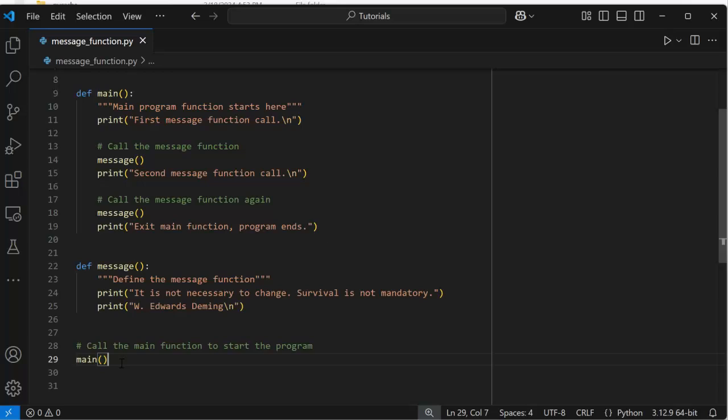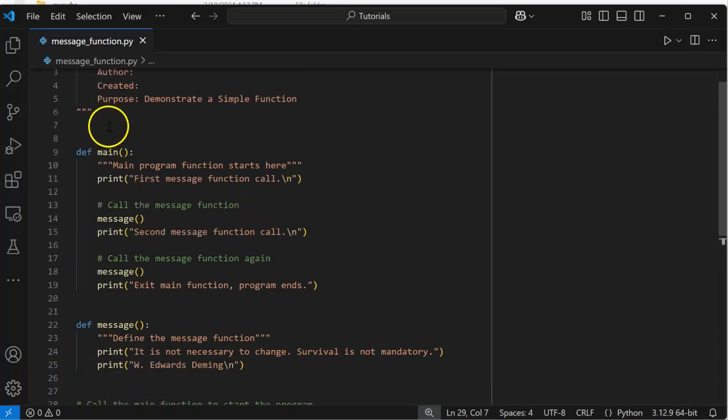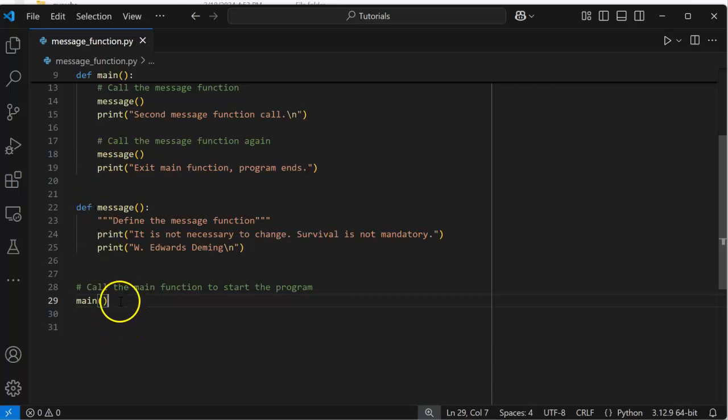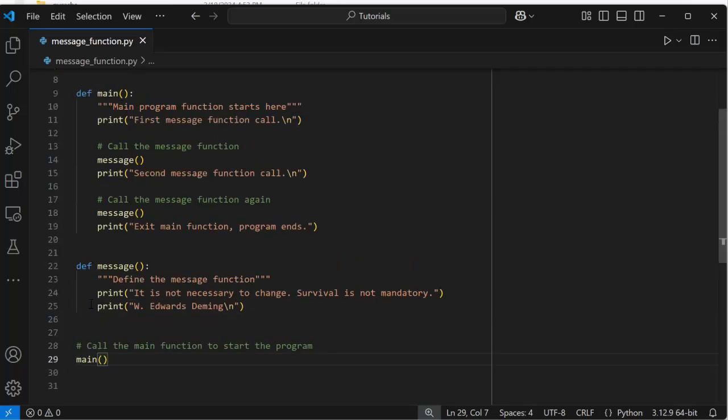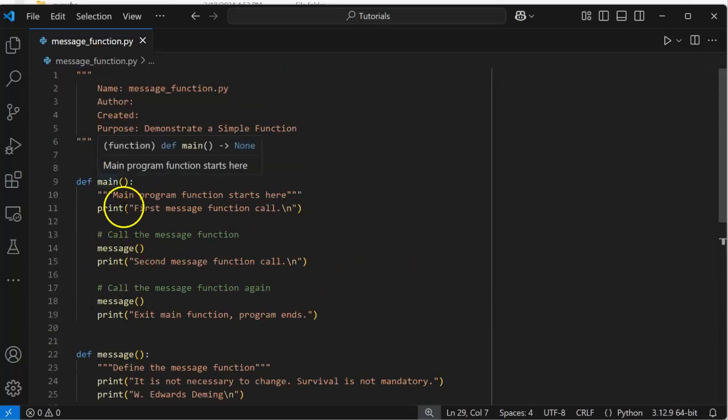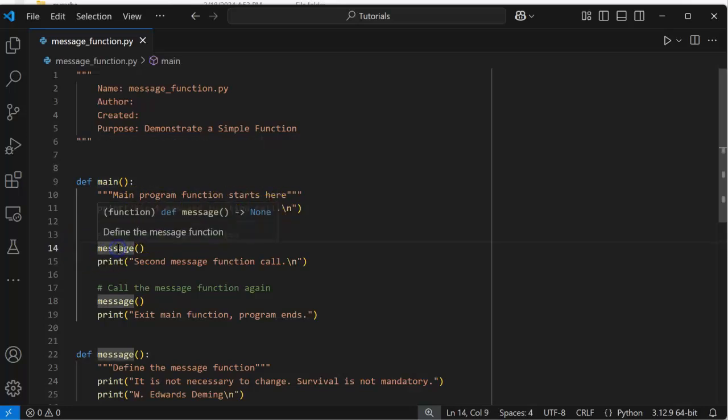This is called a function call. It's an executable statement that lines up to the left. So the first thing that happens is our code execution goes from here. It's calling the function. We jump up to here and start printing our message. Then we call the message function.